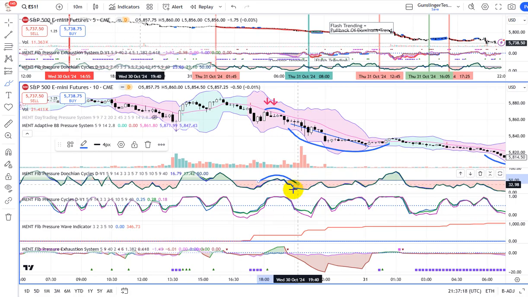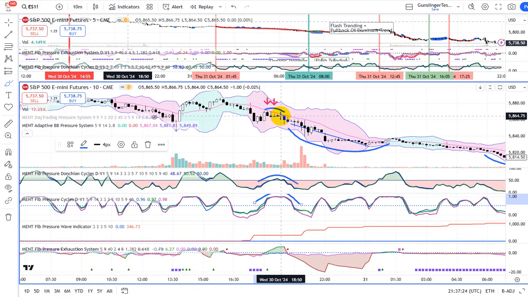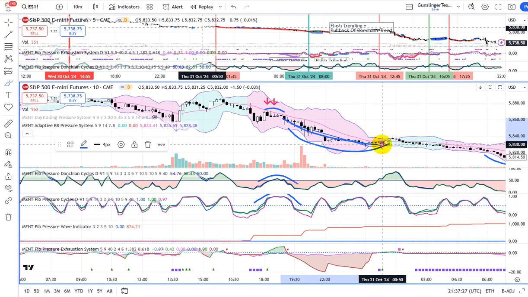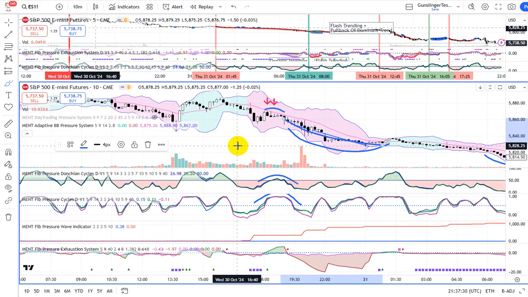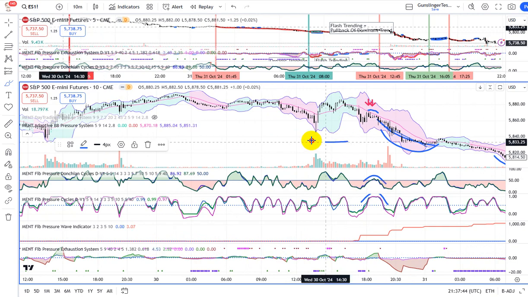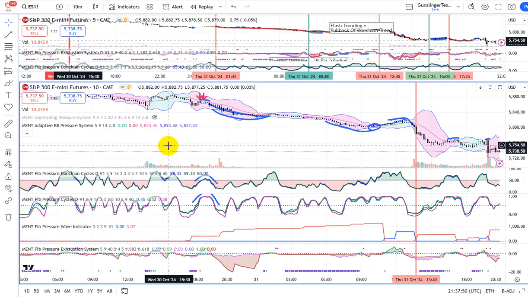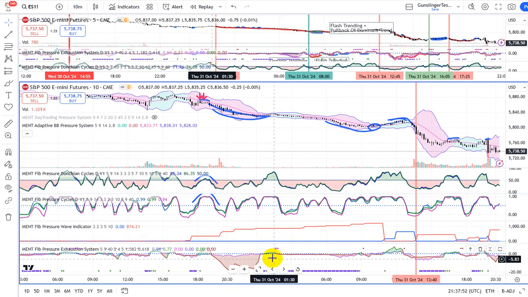An up cycle, a down cycle. An up cycle, a down cycle. When you catch these cycles, you can catch some very good trends. And again, these are all designed to help you see more clearly what's going on in the market. And it's really just a matter of you learning how to use these efficiently. But what I'm trying to do is show you the pressure system, because I spent a lot of time talking about these various setups and these various market trends, but I haven't really in a while discussed the pressure system. And all of this uses the pressure system.